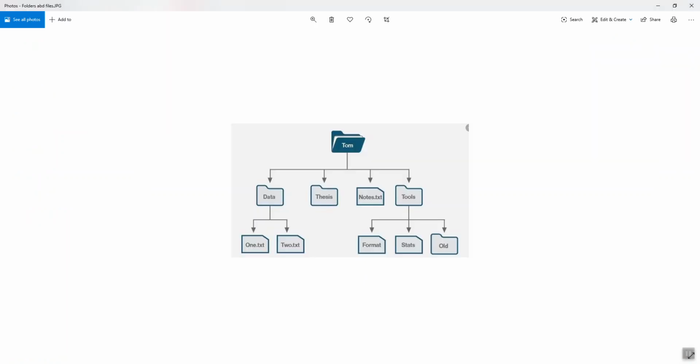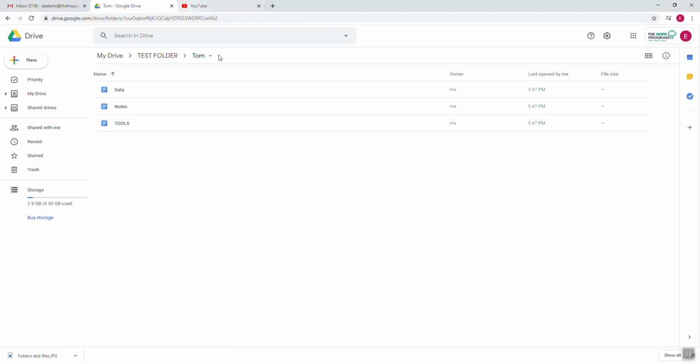And when I switch back here, under data, he has 1 text and 2 text, right? Now, when you compare this, do you think it reflects the actual structure of the documents here? Tom has 3 files. Do we have files over here?